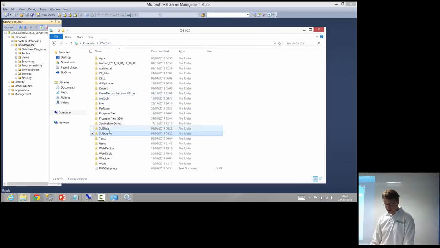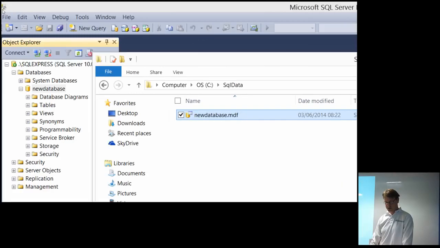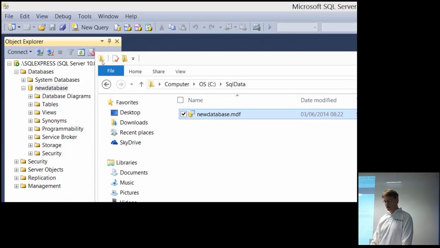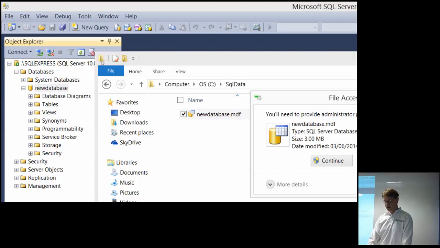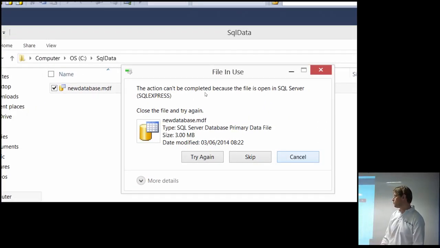So these are two folders that I specified where my database files will be created, and if I look into it, you can see there is a new database.mdf file being created. I can try to delete it, and I won't be able to do anything with that file. I won't be able to even open it with any kind of editor, because SQL Server is actively using that file. It's actively reading and writing data into it. So when the service is running, the files that are used as database storage are actively used.